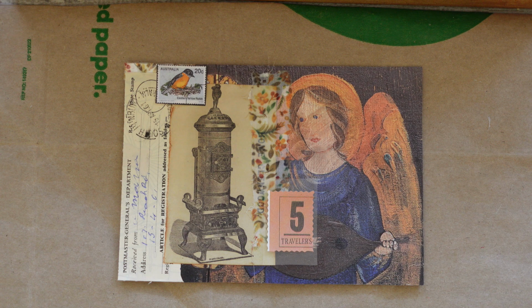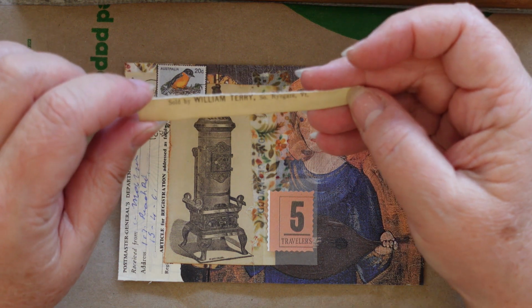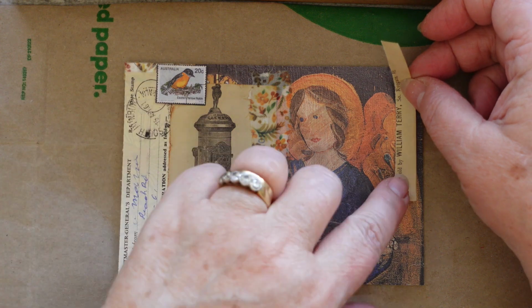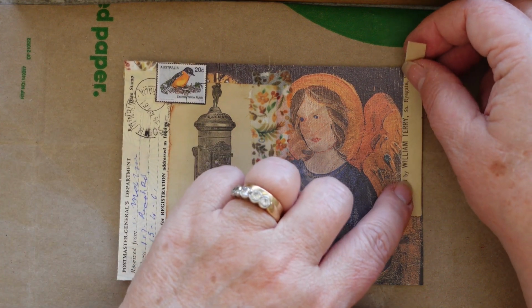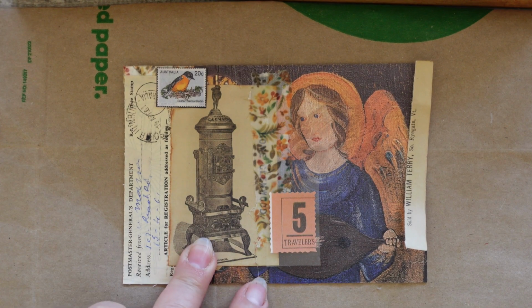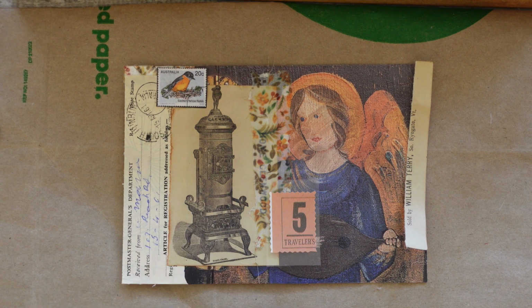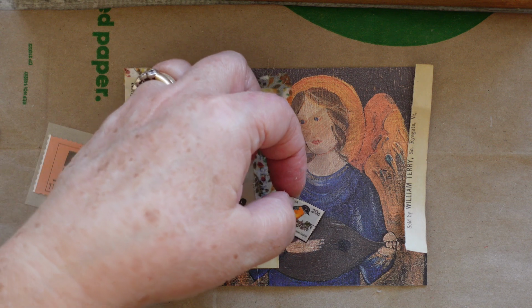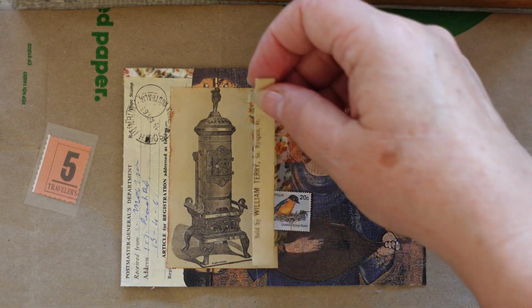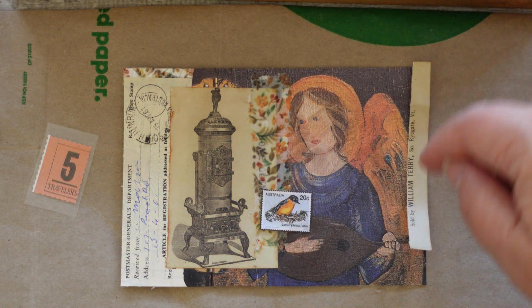So maybe there, I'm thinking. I'm quite liking how that looks. And then I'm noticing that there's some writing on here which comes off the side of here, where I ripped it off. And I'm wondering if I should stick a little bit over here like that. Just leave it there and decide on these. So, what do I think? I'm thinking that one's definitely nice there. I don't think that one looks right there. No, that one doesn't look right there. Still not sure about that.